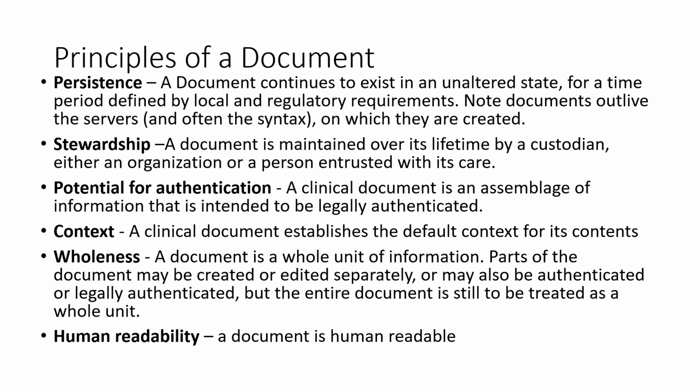Parts of the document may be created or edited separately, but it may also be authenticated or legally authenticated as an entire document. It is treated as a whole unit. And then it is human readable. Even in some of the least human readable forms like XML, like a CDA document, the content, if opened up with just simple text-based technology, is human readable.